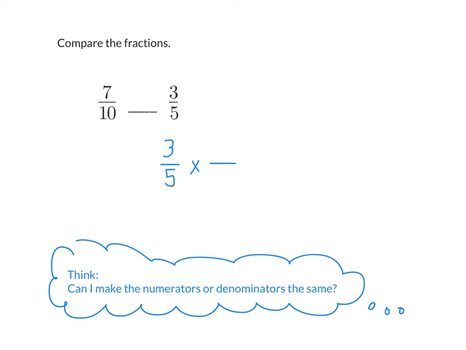So this time I have 3/5. And I need to multiply it by some version of 1 in order to get a different version of 3/5 where the denominator is 10. What version of 1 should I multiply by? Kaship? 2/2. Very good. So therefore, this shows that 3/5 is equivalent to 6/10, which allows us to compare. Now we can compare 7/10 to 6/10. How does 7/10 compare to 6/10, everyone? 7/10 is greater than 6/10, which means that 7/10 is greater than 3/5. Because 3/5 and 6/10 are exactly the same. They just have a different name.